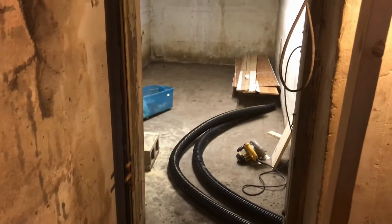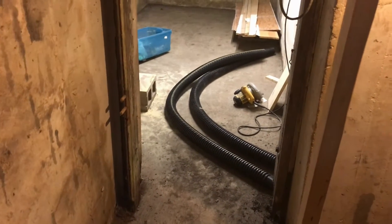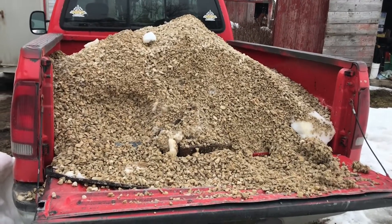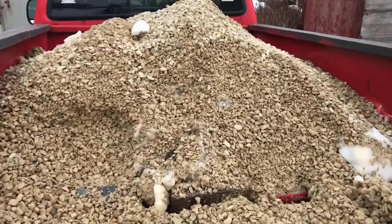Here's the sump tub, and we've got a sump pump going in there. It's really dark down here so we're going to put in some can lighting and hopefully make the basement more usable — maybe have the kids play down here or use it for storage, because right now it gets so wet. We've got an old rock foundation here, covered over with cement, and the back part is a block wall from an addition. We got a yard and a half of washed gravel that we're carrying down to the basement now.